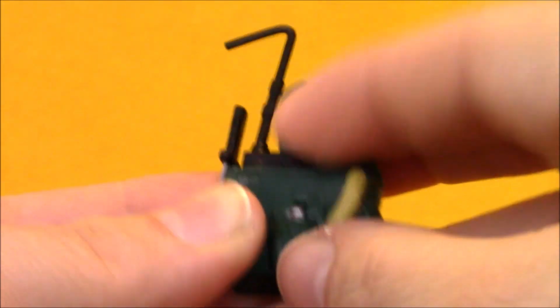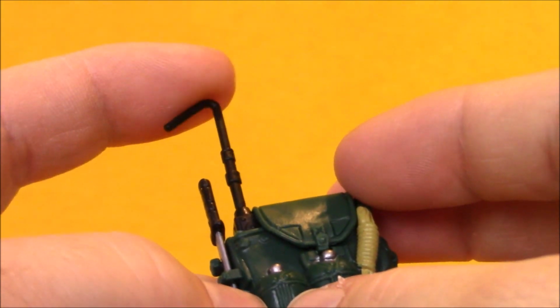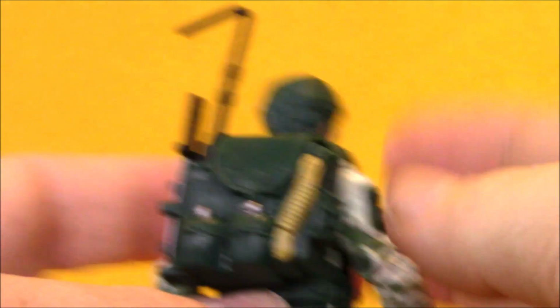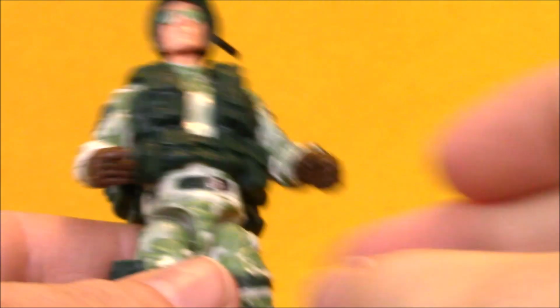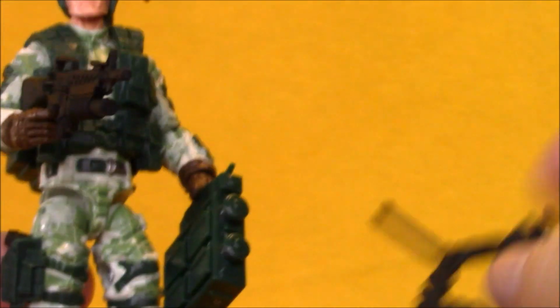Like I said, this is definitely Falcon's backpack, but everybody as a kid always talked about how Falcon and Recoil had the antenna backpack, so it just totally makes sense, if you got to reuse one, to just give it to him. He looks great with all his equipment. He can't hold everything, he's got too much stuff. So because I don't really like that pistol thing, I'm going to arm him up with the gun and the mine case. And the shotgun can just go sit somewhere else.